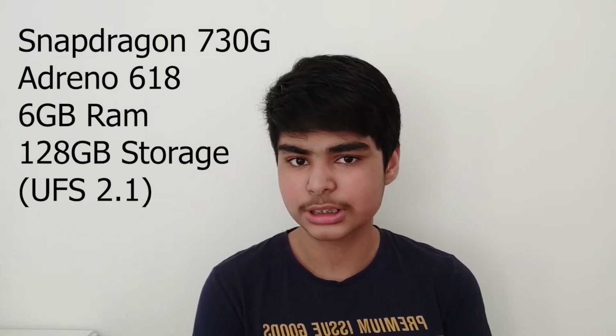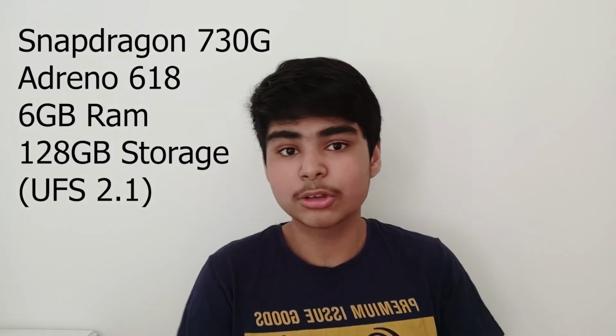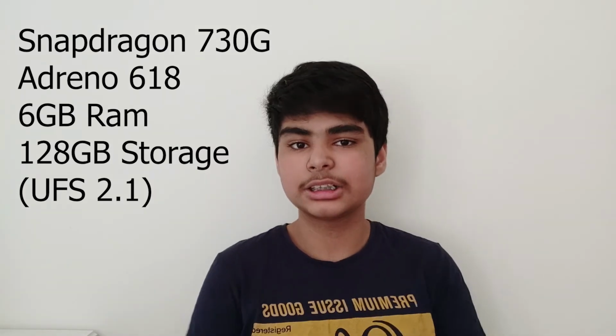Now I get to a part which is probably the main weakness of the phone. It's the performance and specs. This phone is rocking a Snapdragon 730G processor, which is no slouch. It's an octa-core processor, and it also comes with the Adreno 618 GPU.